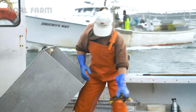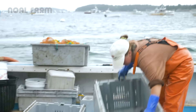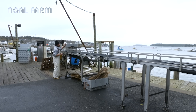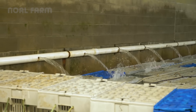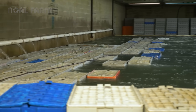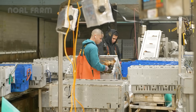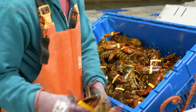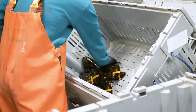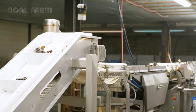One of the main locations for receiving lobsters is in Greenhead, where about 42 fishing boats operate. The crates are placed onto a conveyor that carries them up into the tank room. Workers unload the crates and place the lobsters into large water tanks, which can hold up to 90,000 pounds of live lobsters. At the lobster handling station, lobsters are brought in for grading and sizing. Some are sorted by hand, especially those with one claw or very small claws — these are known as culls and are separated from the premium catch.